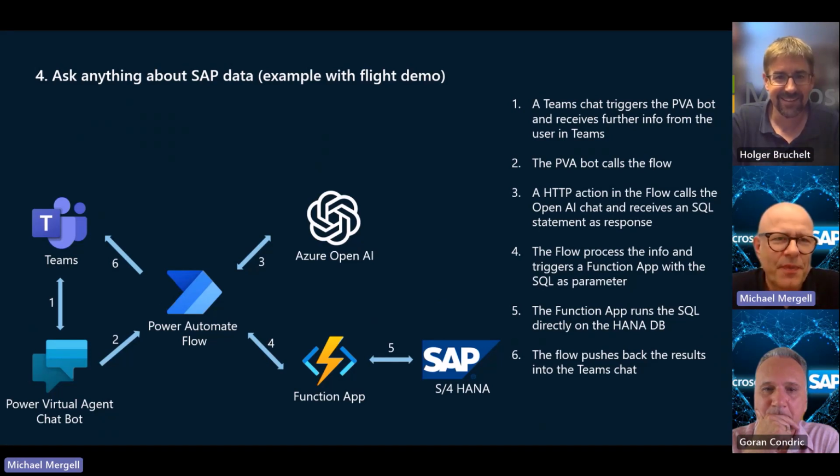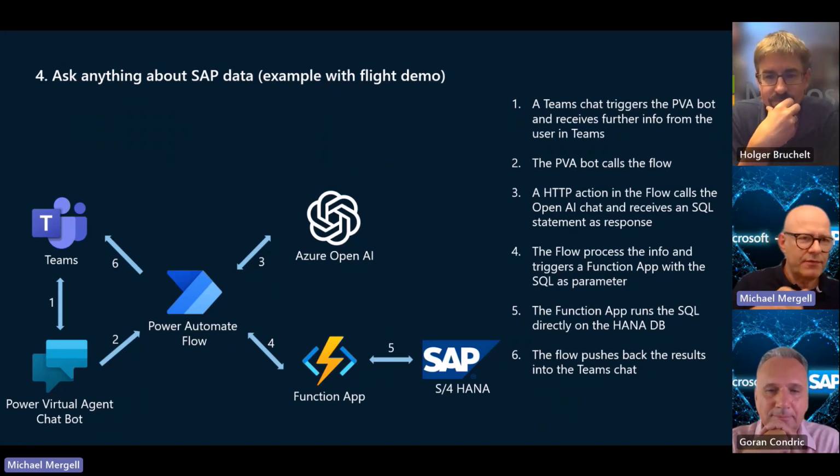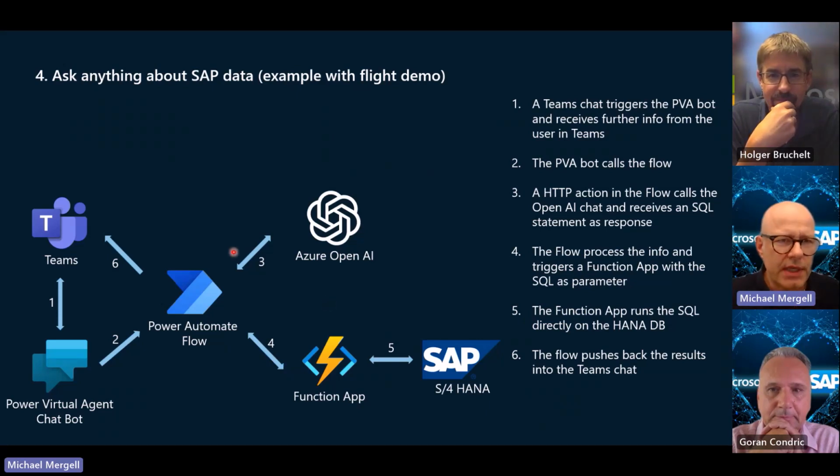So it's now, as we have already built the foundation with this customer, we have the Power Platform connected to Teams. We have everything there. Then we are just using another connector in the flow, the HTTP connector, and we are pulling the Azure OpenAI Service. So all the questions and the data that flows is customer private. It's in the Azure subscription where he has the SAP system. So it's all private.